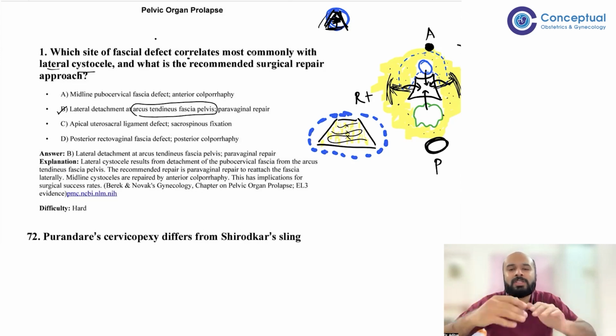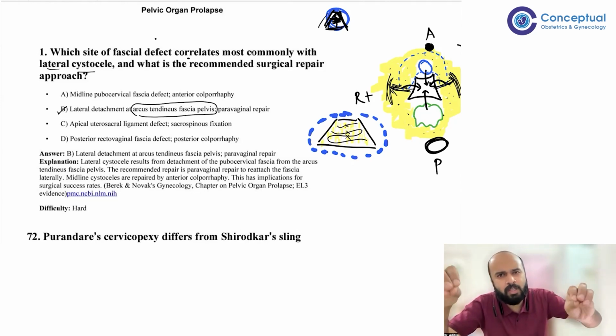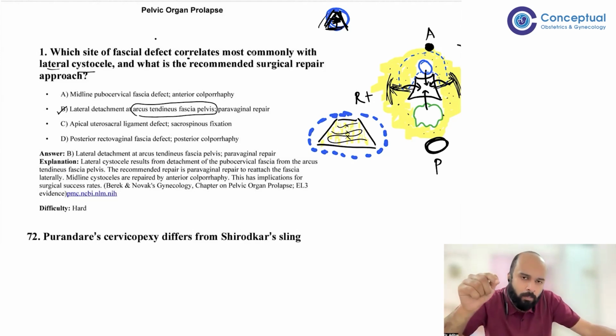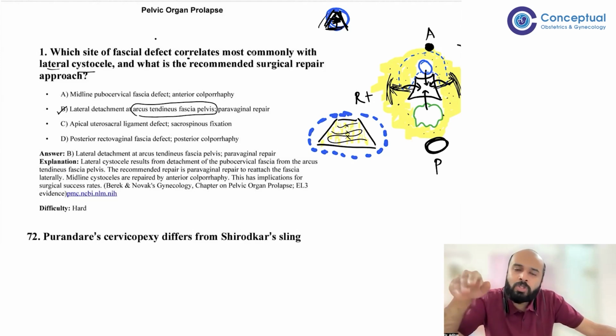Just like every muscle has an attachment and has an origin and an insertion, think of it that way, that this endopelvic fascia has an origin on the arcus tendinous fascia pelvis. It's just a fibrous structure where the endopelvic fascia is adhered. And medially, it is inserted onto the organs which includes your rectum, vagina, and your bladder. Nothing else. So the lateral attachment is called arcus tendinous fascia pelvis. The same attachment for the levator ani is called arcus tendinous levator ani. It is basically the levator ani's attachment to the lateral pelvic wall. Did you understand it now? It is nothing but a fibrotic attachment of endopelvic fascia laterally onto the pelvis.